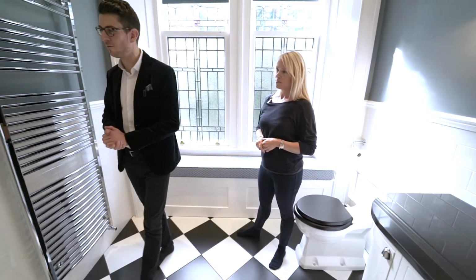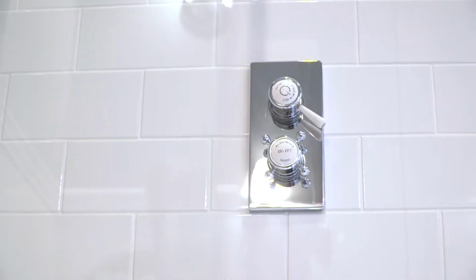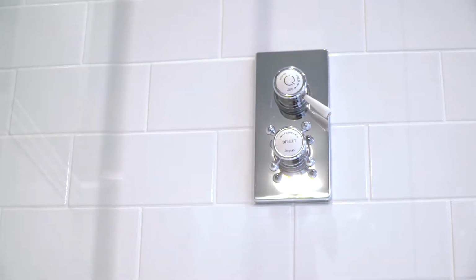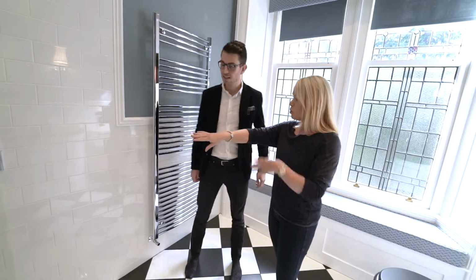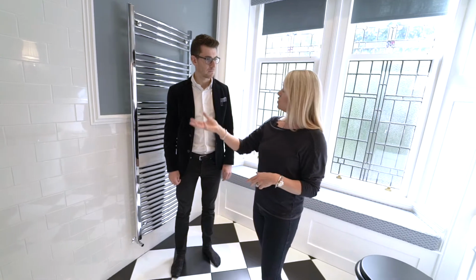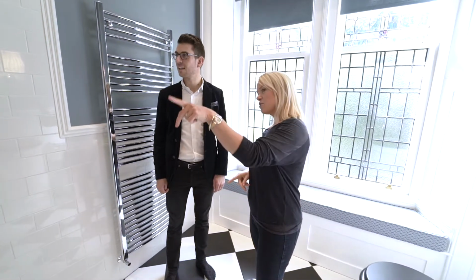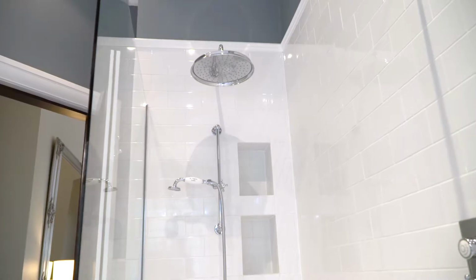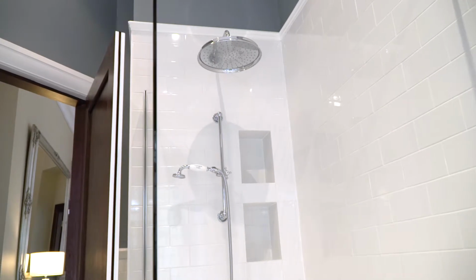Absolutely, and I love the shower valve being at the entry point to the shower as well. That must be quite a nice luxury. Yeah, that was your dad who suggested that. I didn't even know you could do that, but it's great because you can turn the shower on without getting your arm cold and wet. It flashes and lets you know when it's the right temperature, and you can walk in, so it's great. Fantastic. And your dad also suggested there's the overhead and the side. Yes, the dual heads. Which is a really useful option as well.